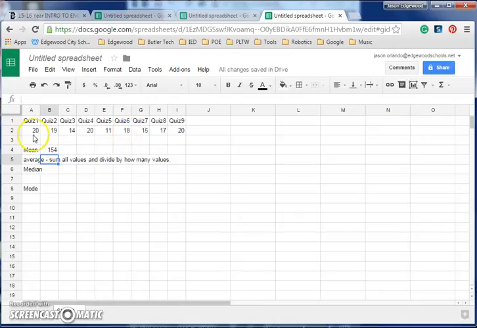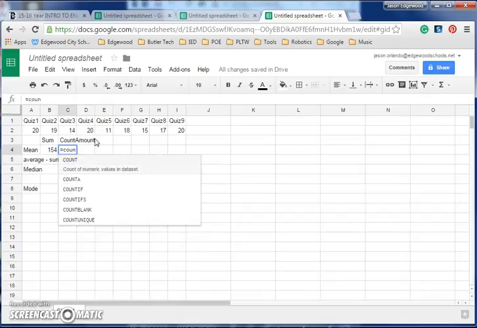Okay, now the average is not just the sum, it's the sum divided by how many values, right? I'll break this down though. I just showed you how to find the sum. Next, I'm going to show you how to count an amount. How many values were there? Equal.